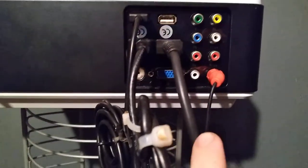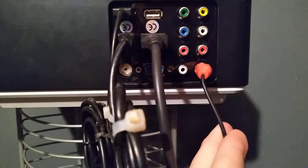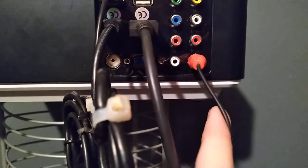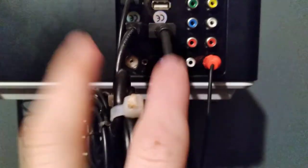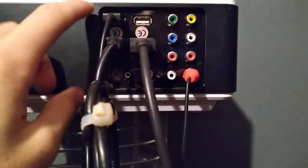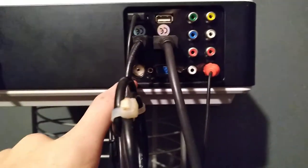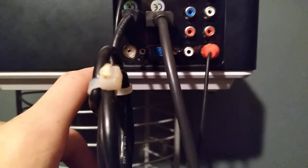At the back of the projector we have the power cord, a VGA input, and notably no 3.5mm audio jack for audio out. There is an RCA cable port for connecting external speakers or a soundbar. There are two HDMI ports — very convenient so you're not constantly switching cables — plus two standard USB ports and a VGA port. There's also a TV input, so if you have cable you can plug that in and watch the game on Sunday night.